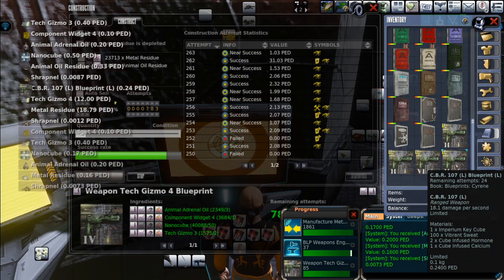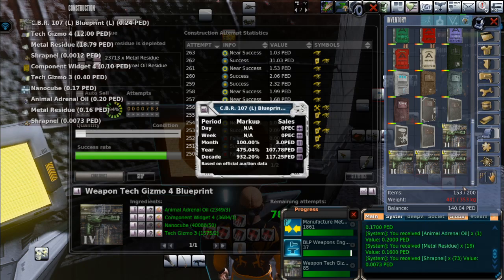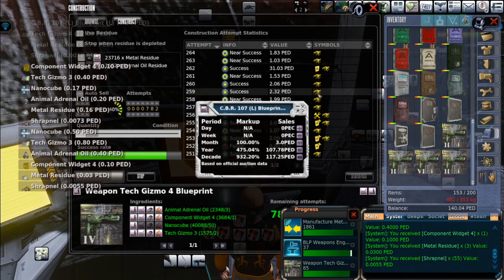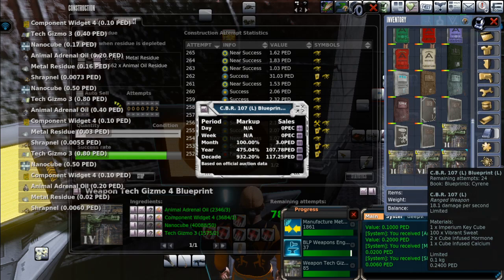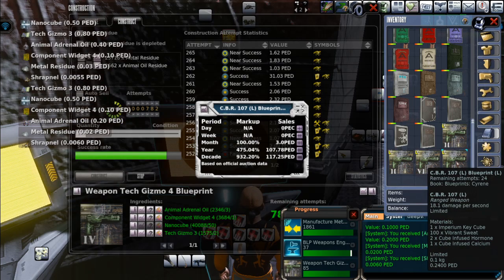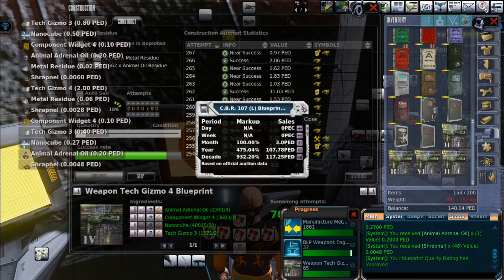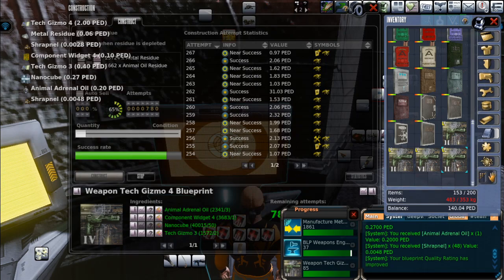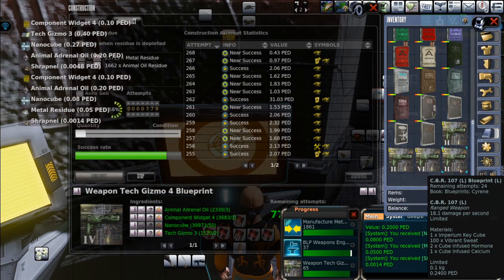Okay, so the CBR-107. Let's look at what we're looking at. No real markup on that. It is a Cyrenian blueprint. So I kind of like the fact that we got that. I just wish it was a permanent blueprint, probably over that, to be honest. But these are good guns.